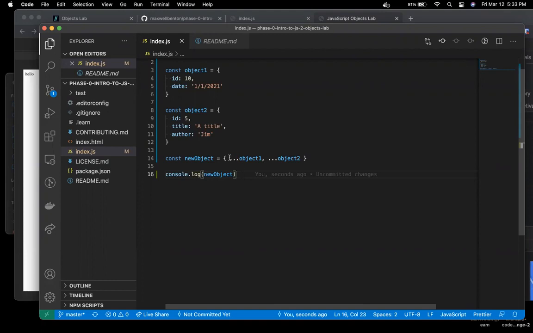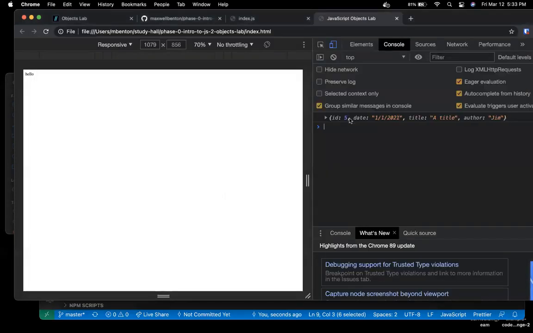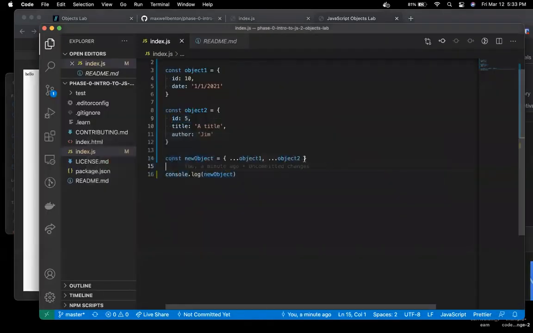Yeah, exactly. It reads this first one, okay, cool, these are some key values we're going to add to this object. Reads the second one, okay, cool, you're going to add these values, but because there's already a key that exists, it's just going to overwrite it. So whatever is in the second one will become the value. If I refresh this, you can now see that 5 is being logged as ID. So this is one way to combine things.